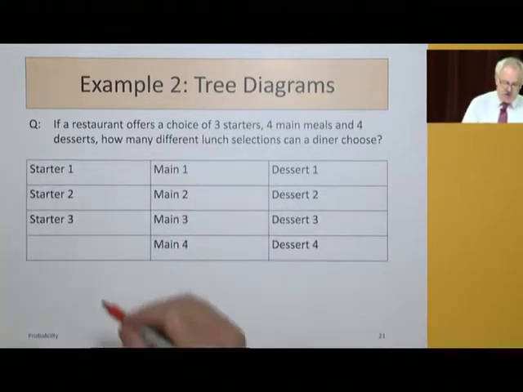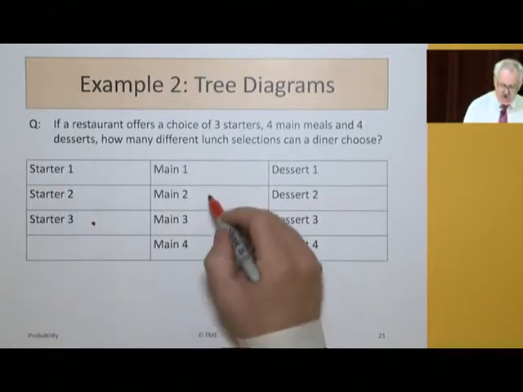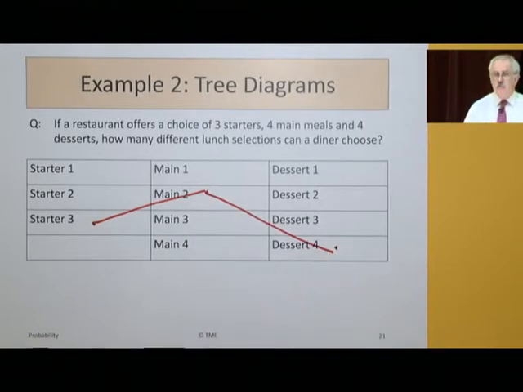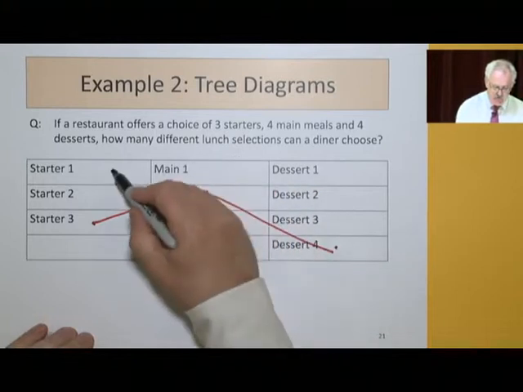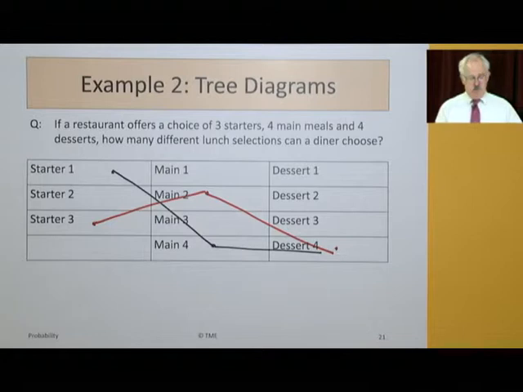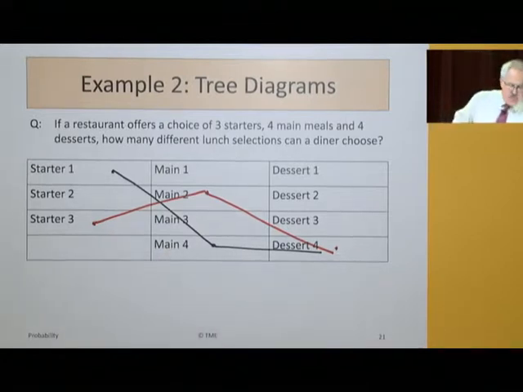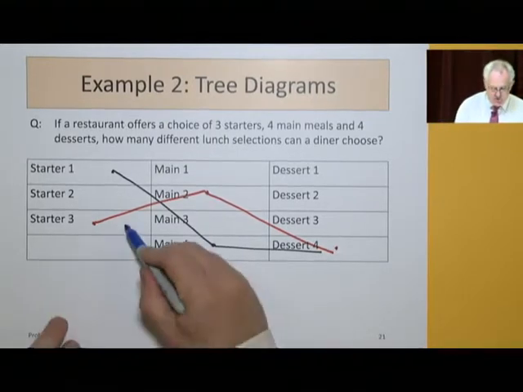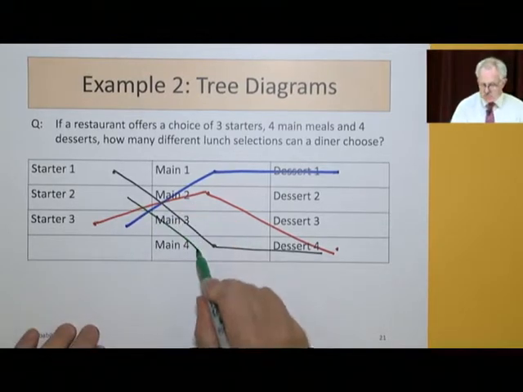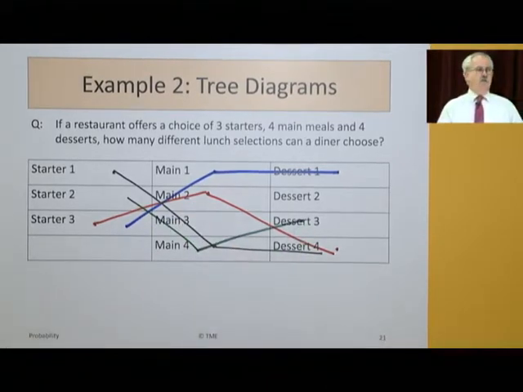So you imagine that you could go in and pick this one, followed by this one, followed by that one. Whereas a friend of yours might go in and like starter 1, main 4, and might like the same dessert as you. So you can see that there are various paths there. And somebody else might have starter 3, then main 1, and dessert 1. And you could keep adding various rows here. And how many are there in total? It would get complicated to see them all.